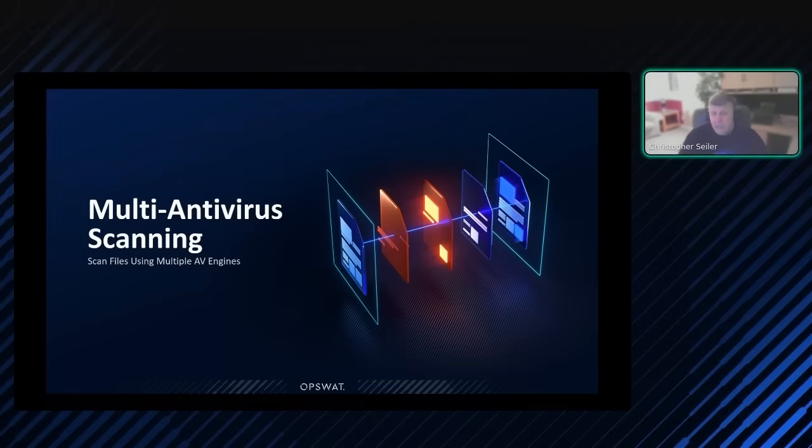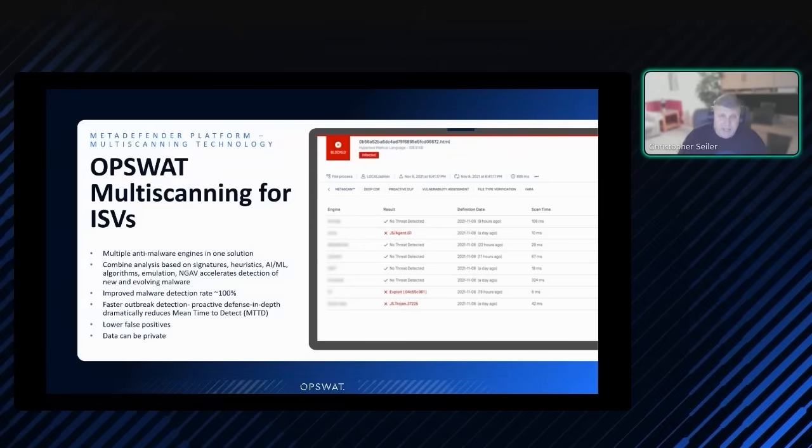And as we discussed earlier, we have the ability to look through multiple AV engines. In our case, you take that particular file and pass it into our scan engines, and we'll return a report of anything that did detect malware, if there was malicious activity intended with that particular file.